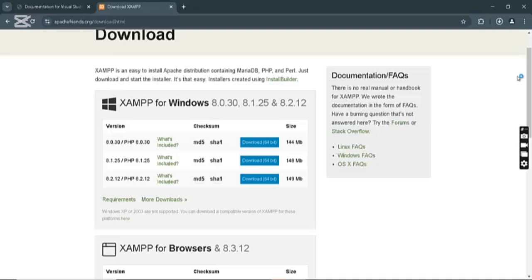I strongly recommend you download the most recent, which is this. At the time of recording this video it is version 8.0.30, and that's the PHP version, which is the latest version. Strongly recommend that. So as soon as you click on download, you can see 64 bits here, which means that your system needs a minimum requirement. As soon as you click on download, you also follow the same process, install, and as you install it, you follow the stepwise process. You can check out videos on maybe YouTube somewhere where you can see the steps.